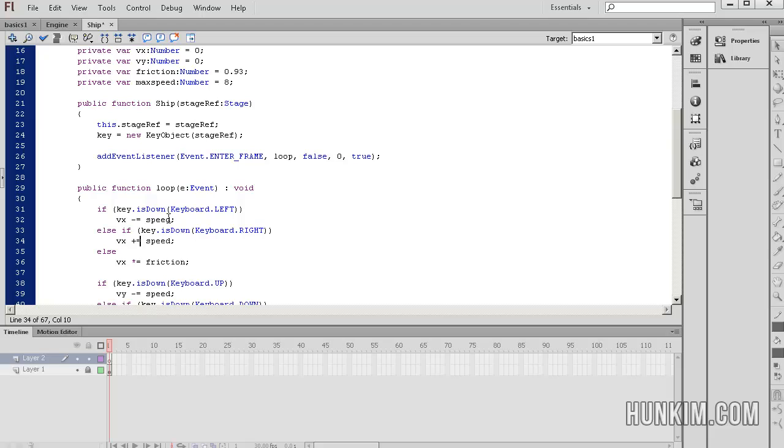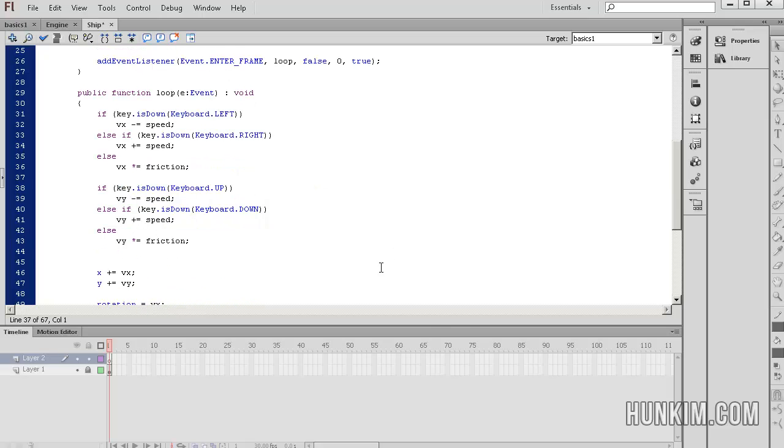And notice how if we are not pressing left or right, then the alternative situation is we should somehow slow down. So the x's velocity, be it positive or negative, is going to decrease, because when you multiply itself by friction, which is 0.93, it's going to decrease by about 7% every time. Vx times equals friction means the same thing as Vx equals Vx times friction. So we keep decreasing the Vx. It becomes smaller and smaller. Hence, whatever the Vx speeds tends to slow down and decelerate.